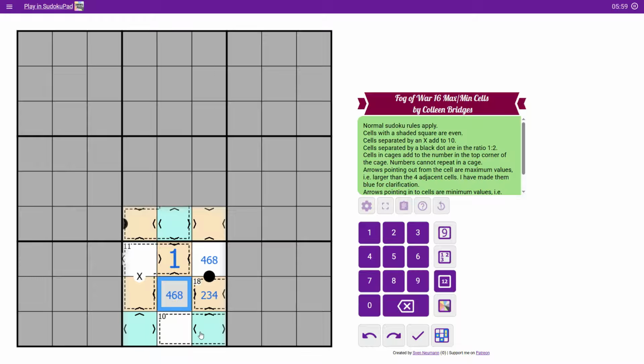What now? I don't think there's any point looking at these ones. That could be anything bigger than a 1. We don't know what that is for that one yet, and there's no way to eliminate these ones yet. So what else can we eliminate down here? We can't have a 9, 1 pair there, so a 9 has to go there.